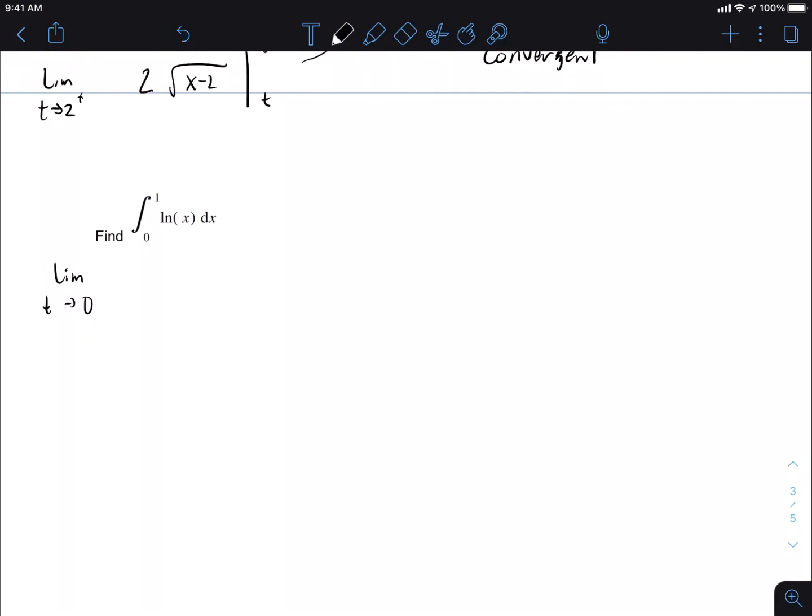On the right. It's going to be from the right. Part of the issue there is I know that I'm going from 0 to 1, so I should see that I'm coming from the right. But we also know that ln isn't defined on the negative side, so that wouldn't work for us, right? So we're taking the limit as t goes to 0 from the right, and our integral now is going to go from t to 1 of ln of x dx. We all know how to do the integral of ln of x now, right?